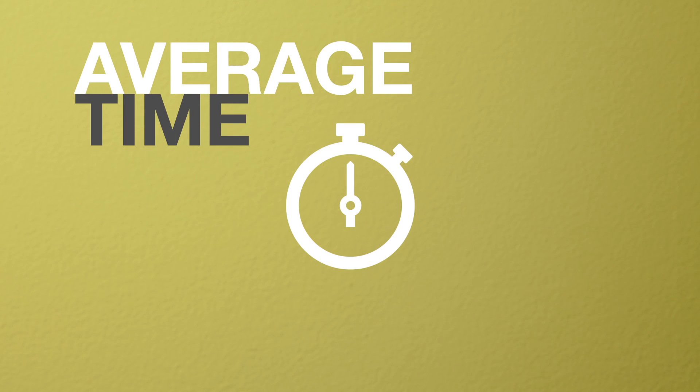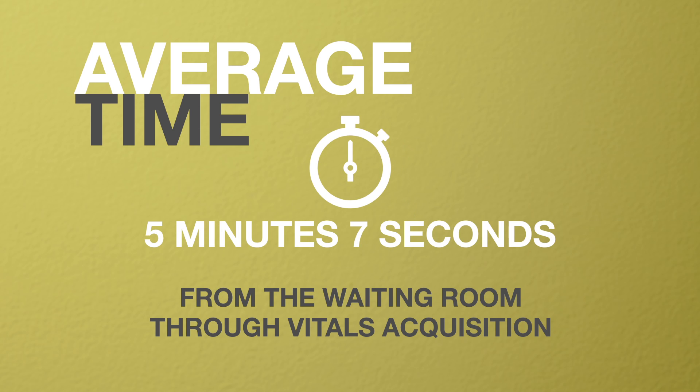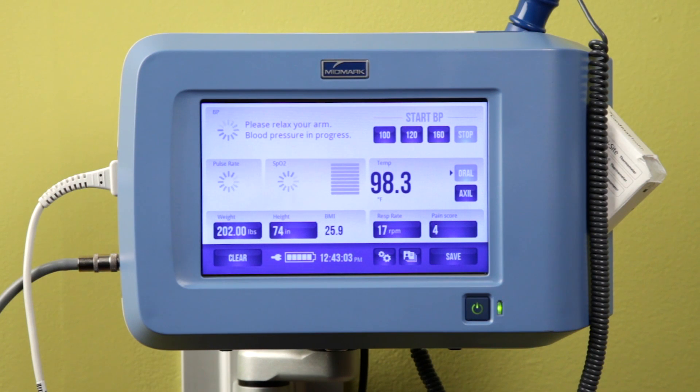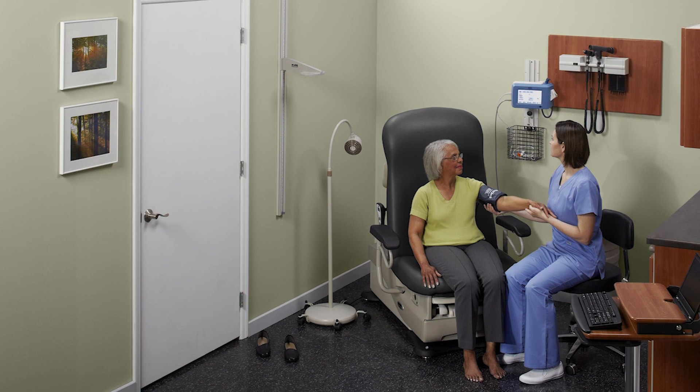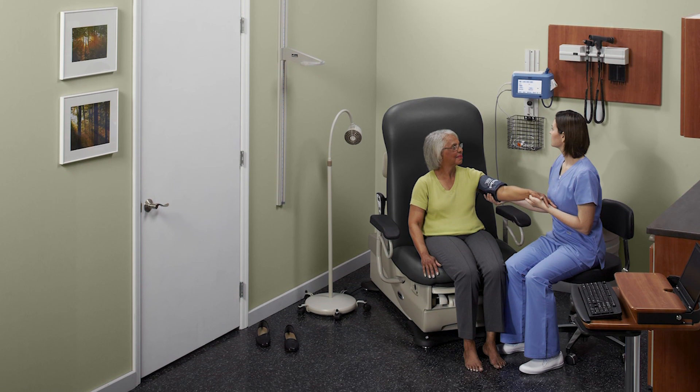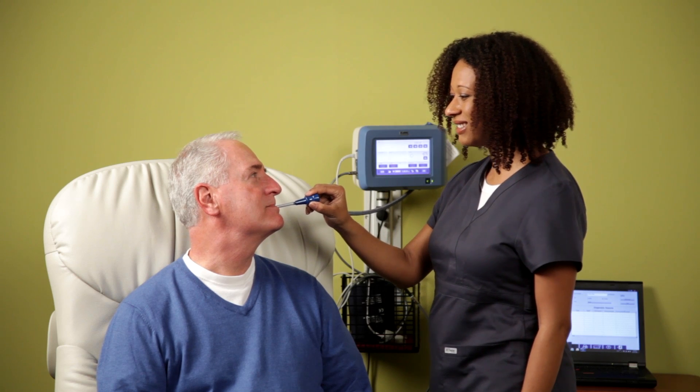Based on a recent study, we found that the average time from the waiting room through vitals acquisition to the time the patient is ready to see the physician is 5 minutes, 7 seconds. Something as simple as using an automated vital signs device can save you 30 seconds during vitals capture, while moving vitals into the exam room can save you another 22 seconds by reducing conveyance time. This reduces the time it takes for vitals capture and conveyance by 28%.